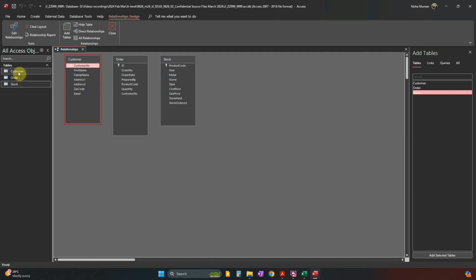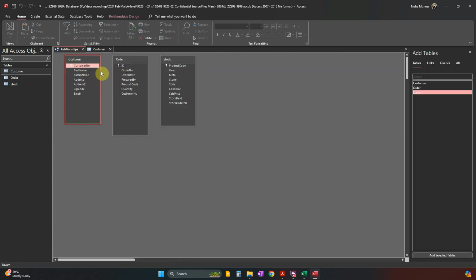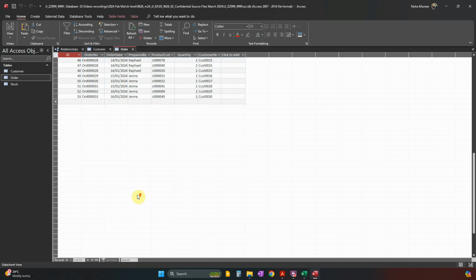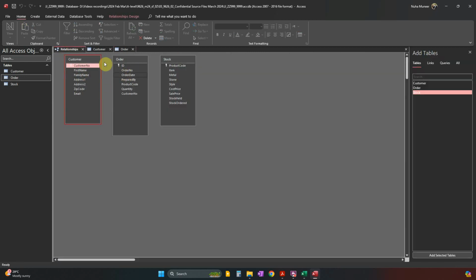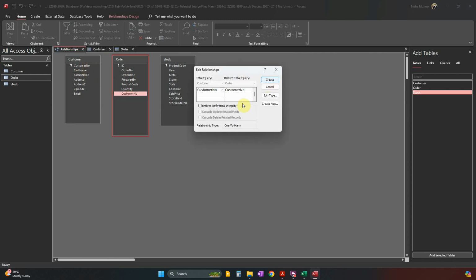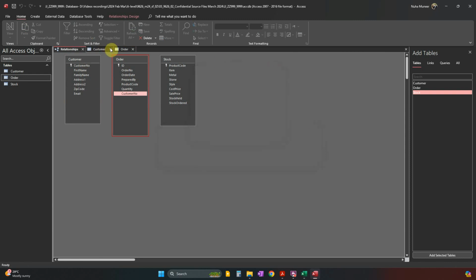Here, let's have a look at the customer table. You will look at the customer table that there are no empty cells over here. So creating a link between these two files, which is also order, do not have any empty cells, it's fine. So we can create the referential integrity with the relationship. So between these two files, we can enforce the referential integrity. I have to close these files.